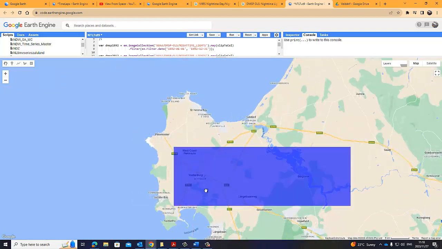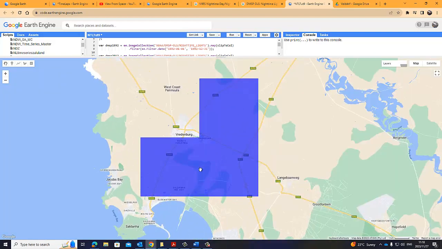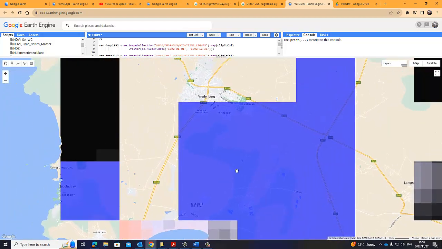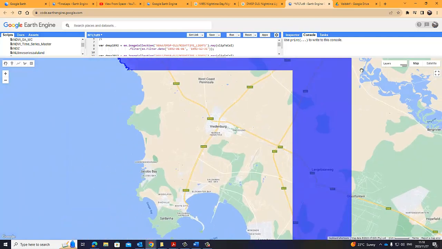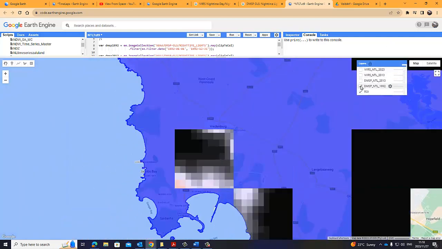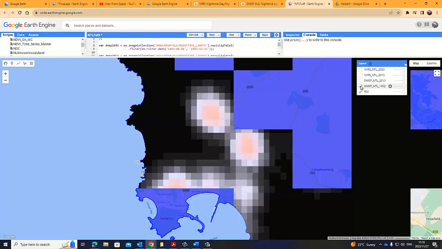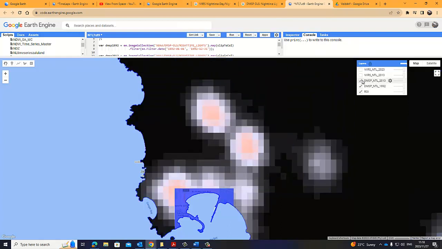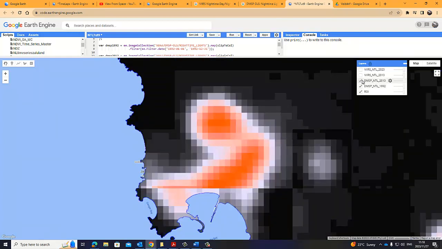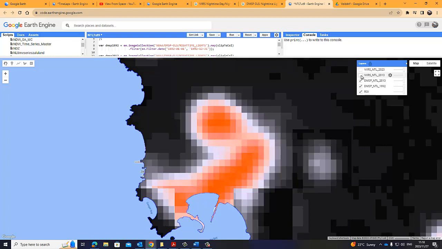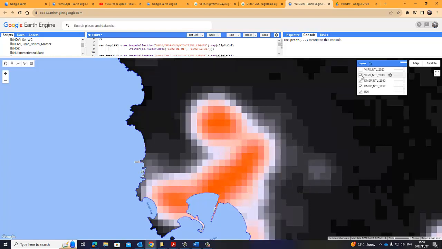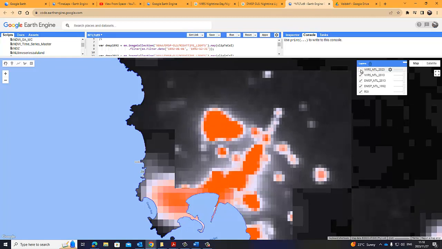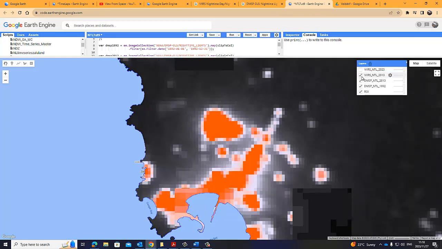Let's go back to our area itself, the one that we looked at now. That's the 92 image, 2013 image. But you can see it's the same picture roughly, just being displayed. You can see in the viewers, there's quite a big difference between the mean, median, and sum images.